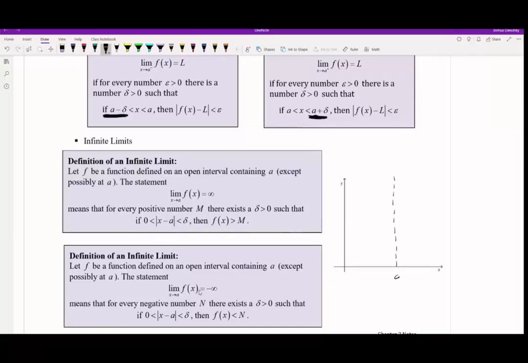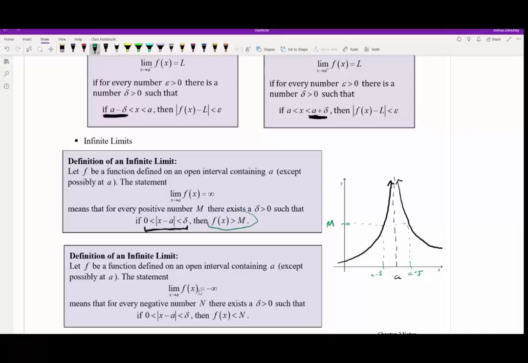Now with infinite limits, I'll go ahead and graph a quick function so you can see what this is getting at. The basic idea is that we choose some value m on the y-axis, and we can always get a value on the function bigger than m by simply choosing x close enough to a. So this part right here is saying that we're talking about a little delta neighborhood around a. So as long as we pick x's within this little region here, and we kind of follow it upwards, we're guaranteed that for any value in that little delta region, f of that value will be larger than m.